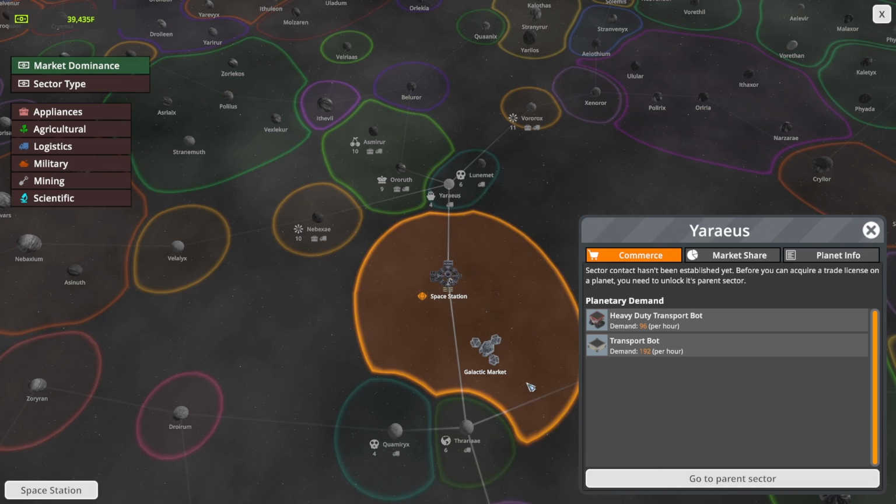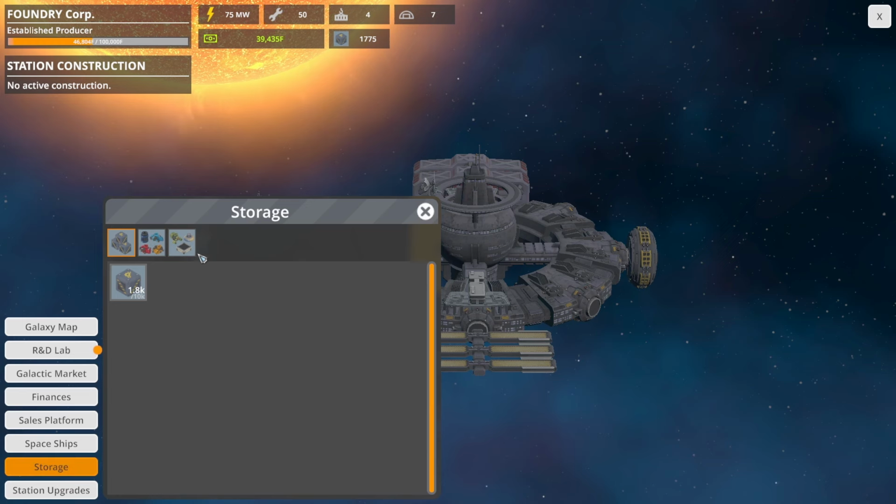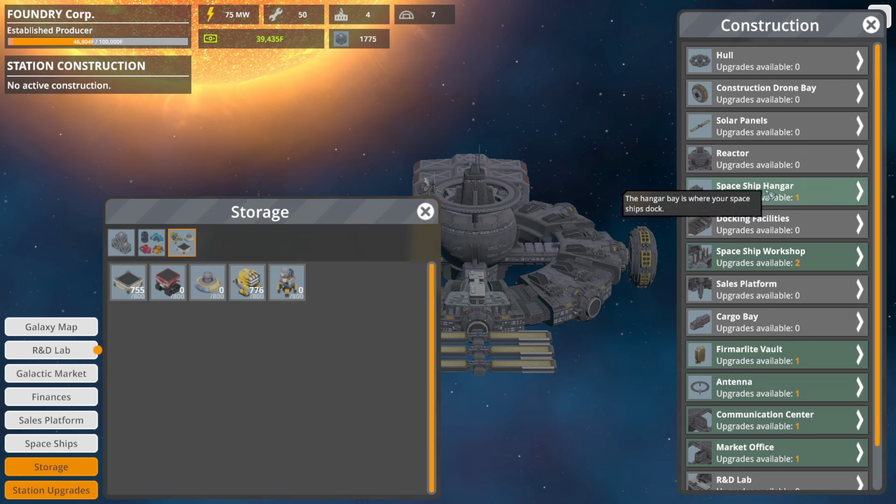I'm going to do some more investigating before I go and get rid of all of my bots, because if we look in the storage, I have like 800 of each of those 2 bots. There's other bots that I've unlocked that I could start manufacturing. I just don't have the resources right now, and I'm still trying to figure out this whole new setup. It's very cool though. In the meantime, I've done a lot of station upgrades, and there are still upgrades available. They are pretty cheap to do.